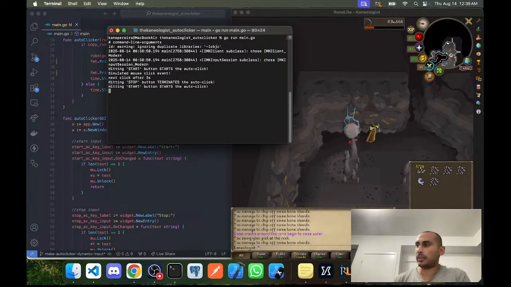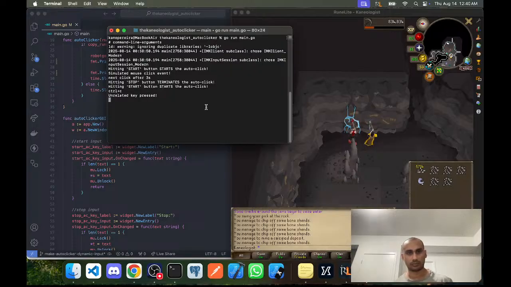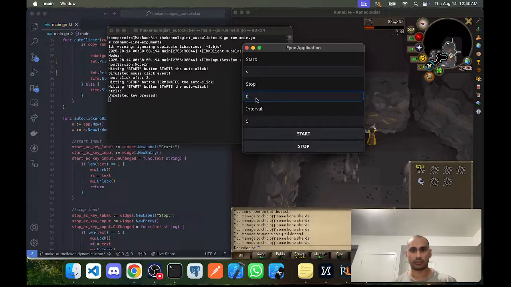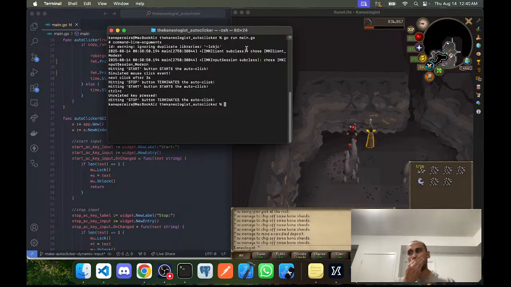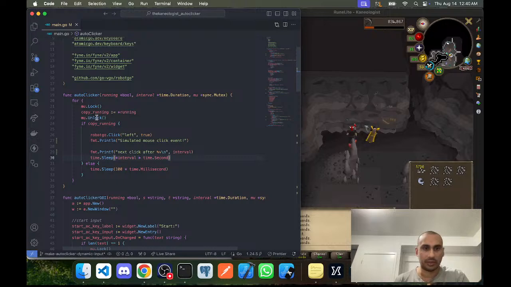Okay, there's some errors here. It's not necessarily an error, it's just not doing what I want it to do, because it's not repeating every 3 seconds. Terminate the auto click. So now the start and stop buttons have to loop.